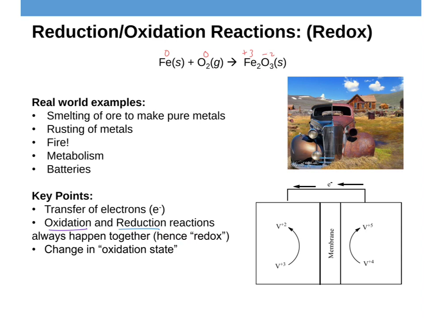Now, if I take a look at this side right here, I have vanadium 4 going to vanadium 5. So I can write, I'll just use this space right here, vanadium +4 going to vanadium +5. And if I take a look at that, vanadium went from 4 to 5, that means this was an oxidation reaction. If I take a look at this side where I went from vanadium +3 to vanadium +2, that was a reduction, because we went from +3 down to +2. It must have gained an electron. And so what we're going to talk about in this video is how do we write these half reactions. I've got part of it, but the charges don't balance. So we're going to talk about how to write half reactions of just the oxidation or just the reduction.